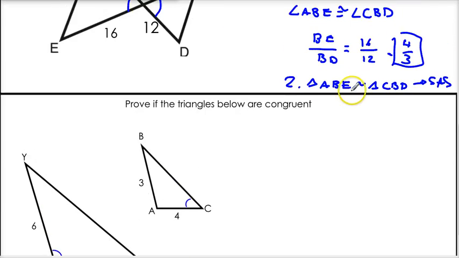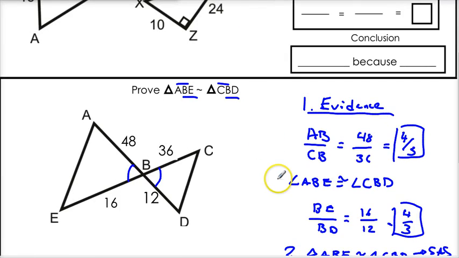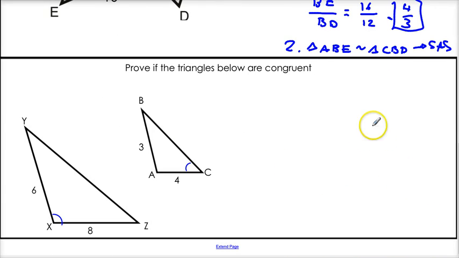Now remember, you always have to write out all your evidence. If you're not writing out your evidence, you're not doing it right. Now this is our final one. We're going to prove if these triangles are congruent. But, I mean, not congruent, similar. Duh, that's what this lesson's about. Now you might go around and start saying, okay, well, XZ and AC correspond, and XY and BA, and writing out your proof. But before we write the proof, you could actually say that these are not similar.